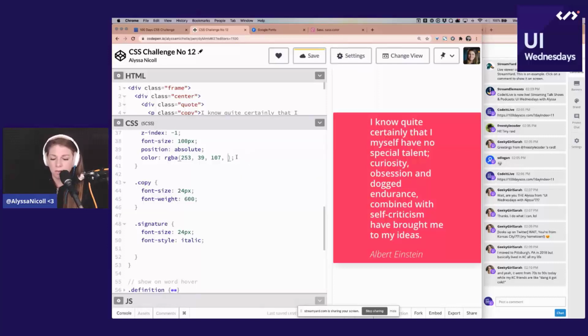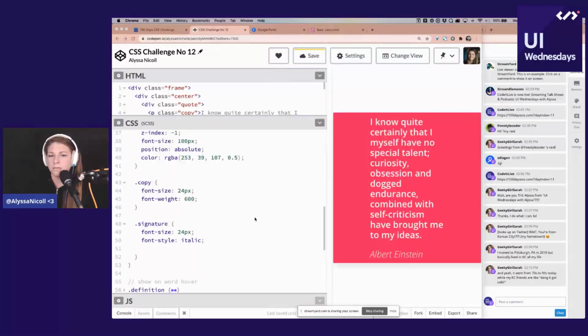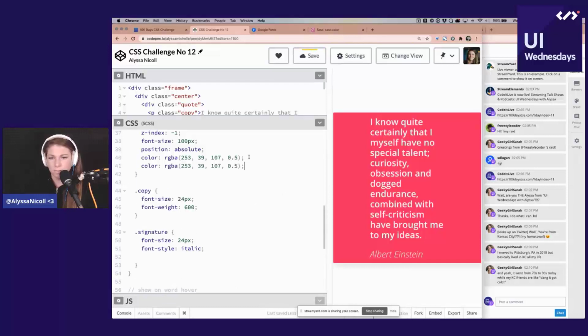I need to look into transparentize, which apparently I can't even. This might be the problem. What color is this? Preferences? No, I don't need that. Yeah, you're still there.